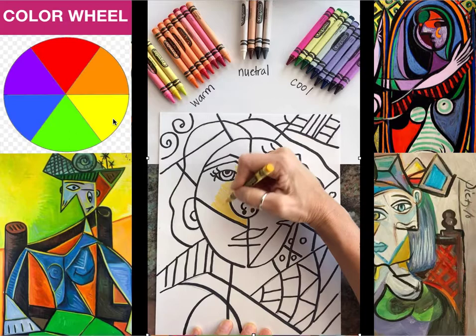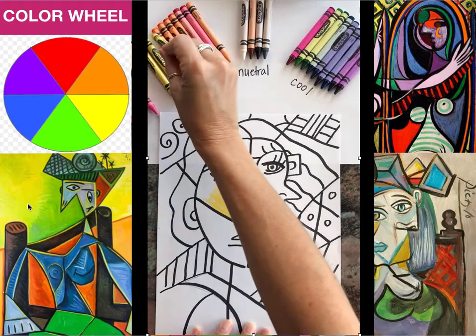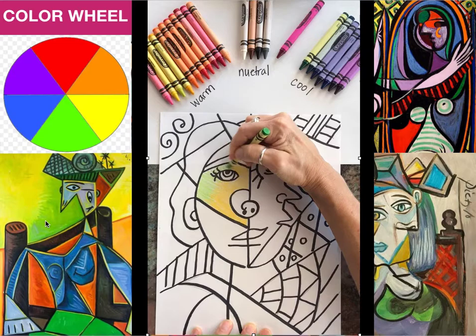So one of the things I'm going to do here is, I absolutely love this background of this painting that Pablo Picasso did, how it goes from this bright yellow to this lime green. So I think I'm going to do that first along the side of the face. And as I continue to work, I'm going to get inspiration from Pablo Picasso's beautiful paintings. You can color yours however you like.